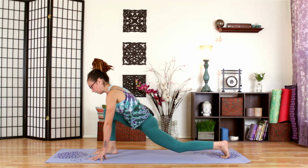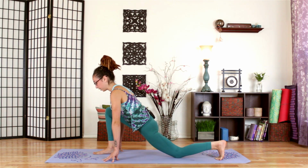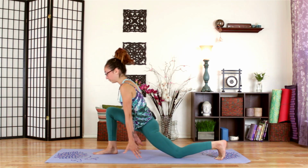From here, we'll drop the left knee down. You can keep the toes tucked here for some balance. Spread the right toes wide and pushing through the right foot, inhale, lift up.